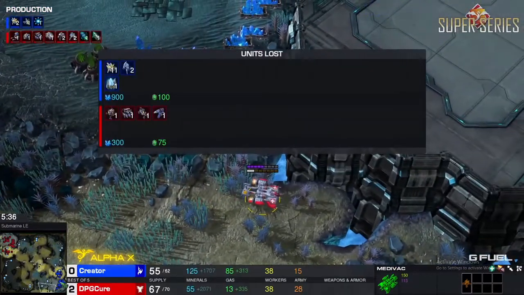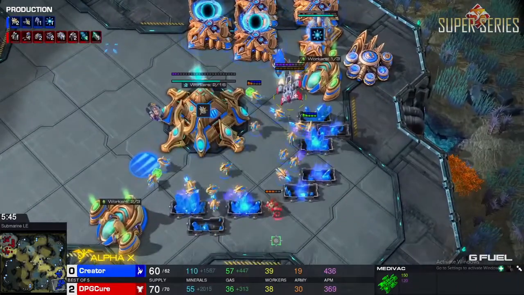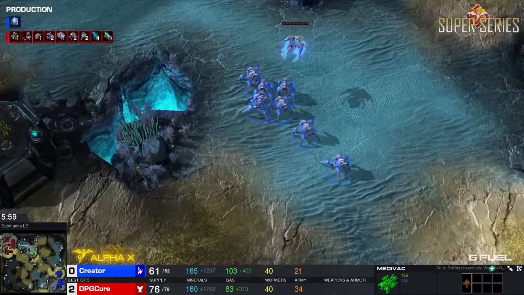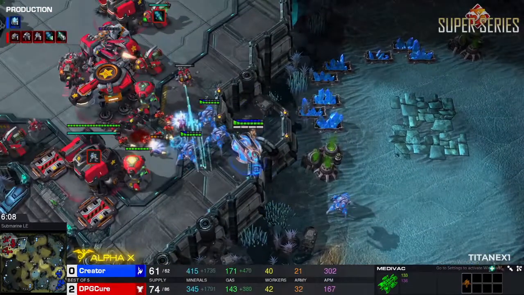He sees a bunch of gates. He saw a bunch of gates when he flew over the first time. He's going to see it again. He's going to see 4 gates on 2 base. Right, 4 gates on 2 base. There's a Blink Stalker basically all in. So you're going to want units up here. Yep, he's got units up here.